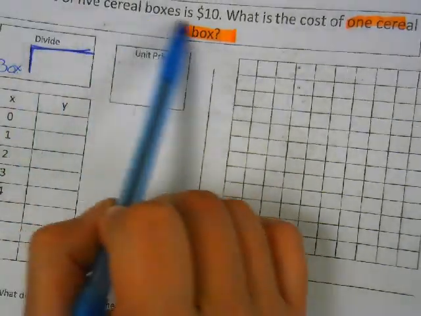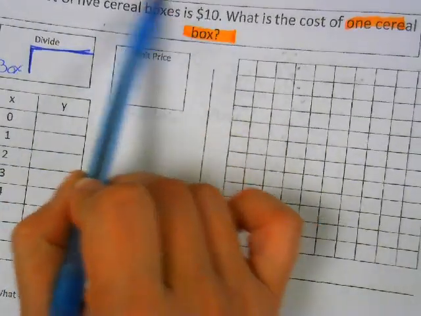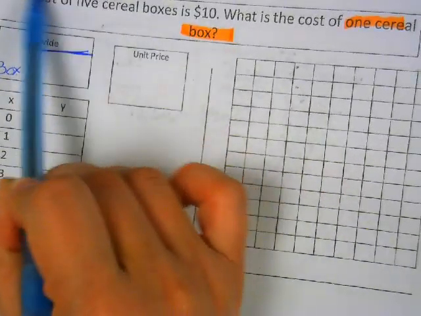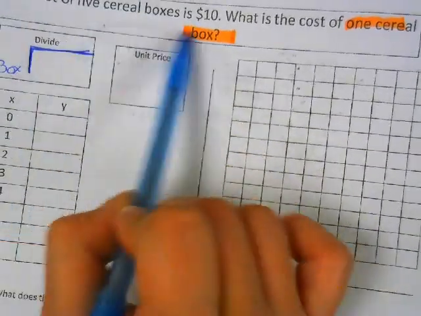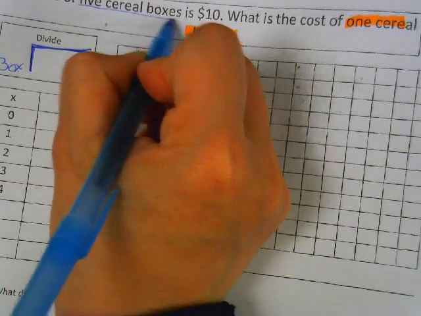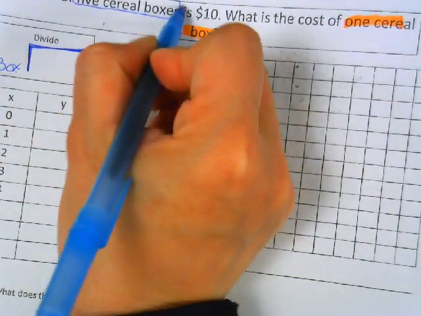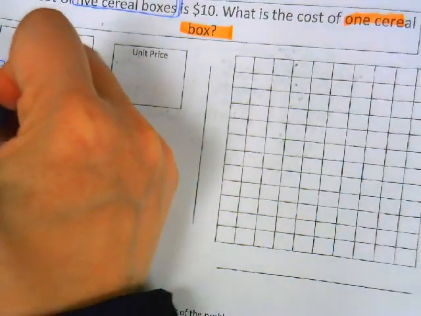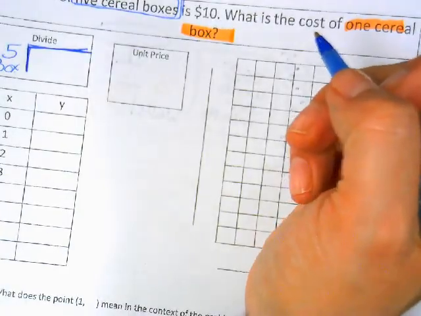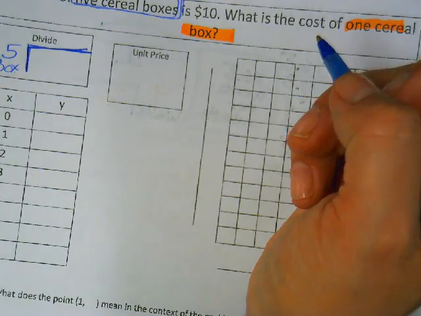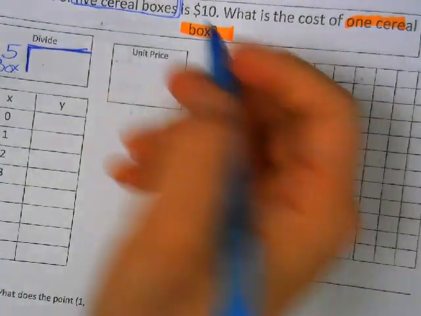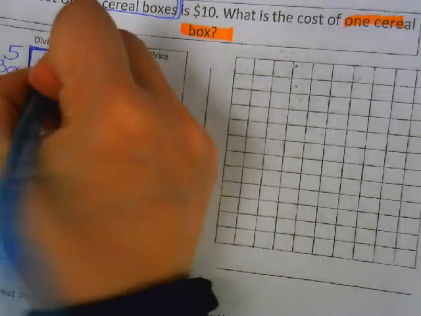What number in the first sentence is your boxes? Five. So five cereal boxes. That means that the five will go outside or inside? Outside. I don't know what you're waiting for. What number goes inside? Ten. All right. Divide it out.